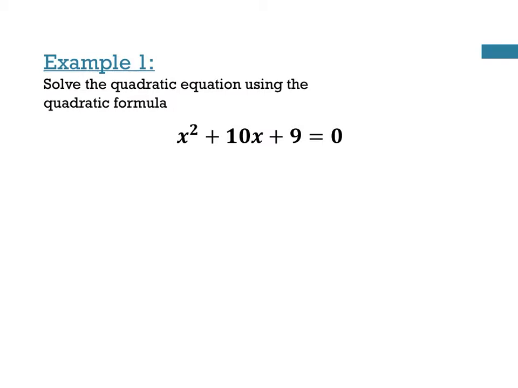All right, so let's take a look at a couple problems together before I have you guys try one on your own. Here it says solve the quadratic equation, use the formula. And so notice this is already set equal to 0. Notice it's also already in standard form. So the very first step was identifying your a, b, and c value.